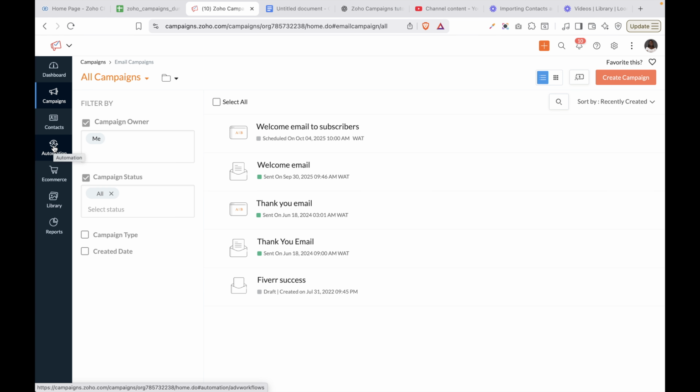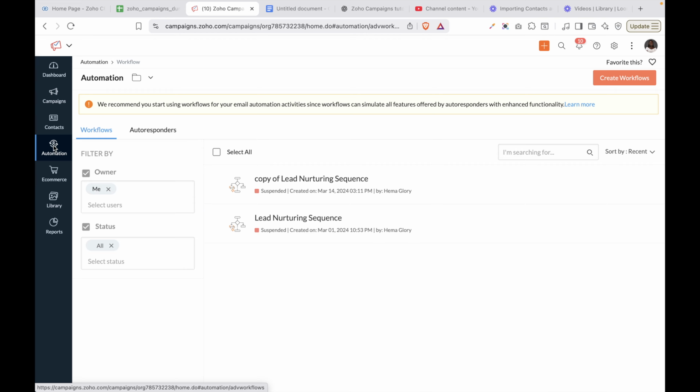So the next part we'll be going to is automation. Automation is just you setting up campaigns that are going to run by themselves. And we all know that email marketing is very powerful, but when you add automation to email marketing, I can assure you that you'll become unstoppable. Automation just means you setting up campaigns that are going to run by themselves, and they are going to be triggered by all of your contact actions.